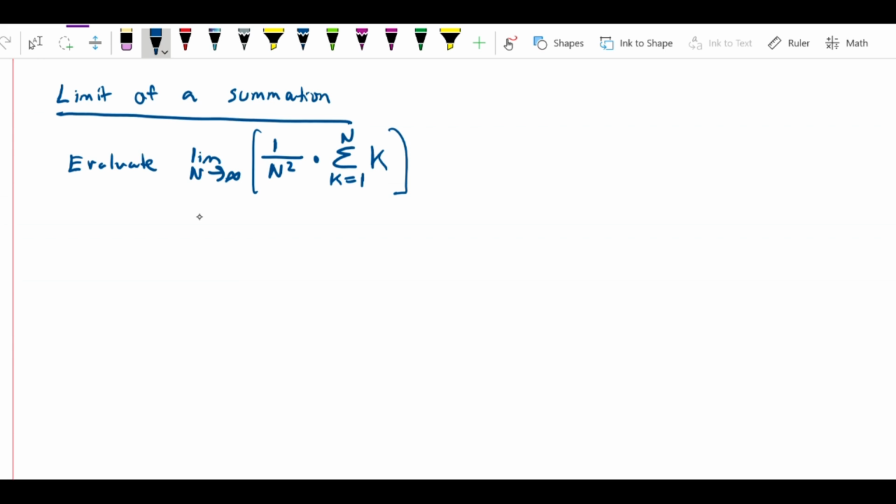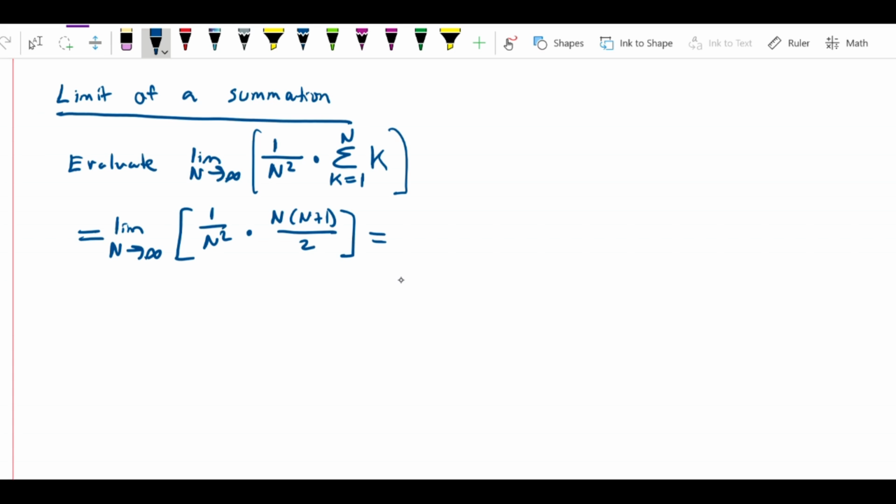Now, I realize this looks almost impenetrable, but you'll see that this really just comes out to a very simple limit. So first of all, we can't resolve the limit yet, so I'm going to continue to write it. It's going to be the limit as n approaches infinity of 1 over n squared times the sum from k equals 1 to n of k. We already know how to evaluate that because we've seen a formula for it. We've seen that that is going to be n times n plus 1 over 2.